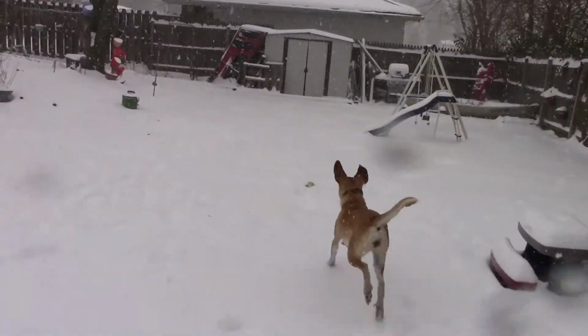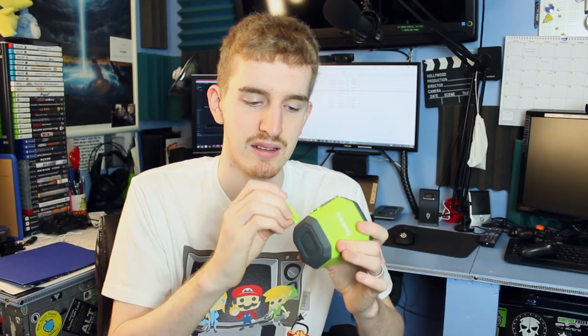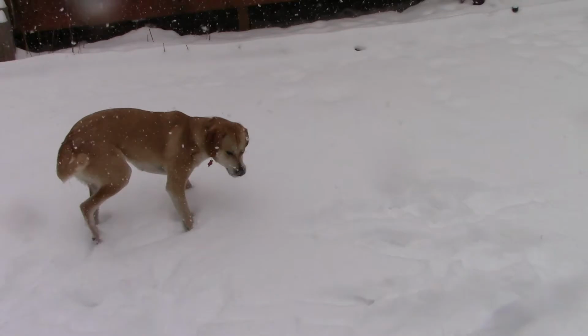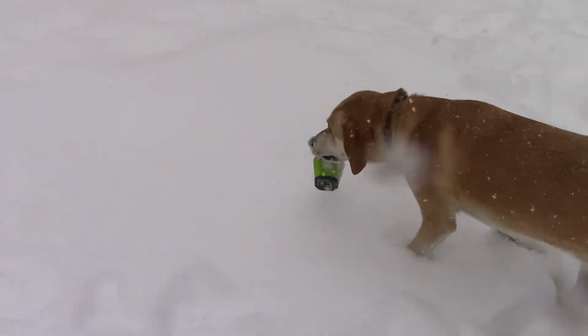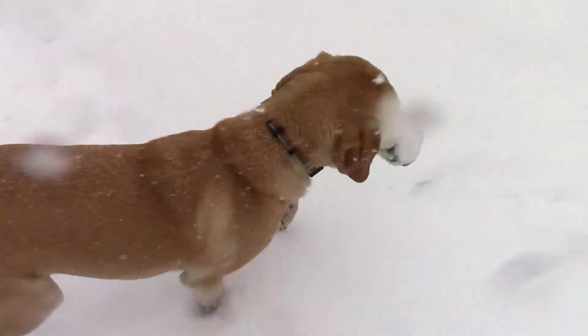Someone had actually mentioned in my original couple videos on this that the little flap for the USB port did not seem like it would stay on, and I have pulled on it quite a bit, and I could see that if I pulled on it enough I could break it, but even like it came open when my dog was chewing on it, it did not rip off on its own. So you would have to purposefully rip that off in order for it to come off. It was literally filled with and covered in snow and water, and it still played music. It didn't electrocute anybody, it didn't short circuit, it still communicated via Bluetooth, the microphone and battery indicators and everything still worked, and I can still use it today.